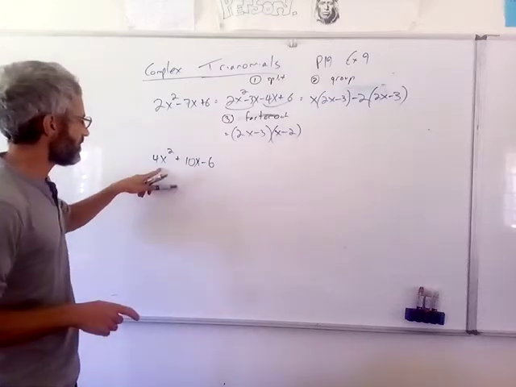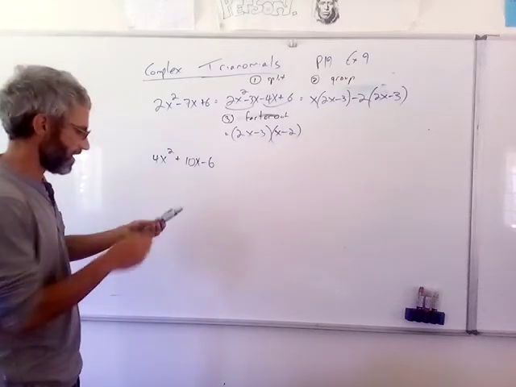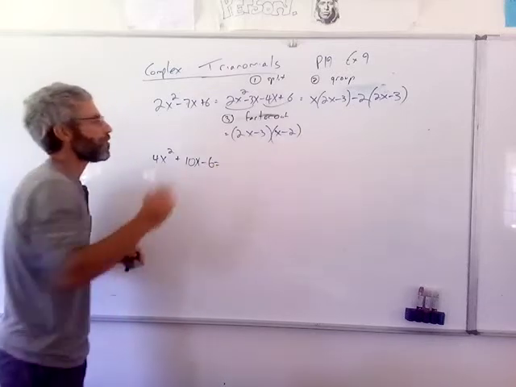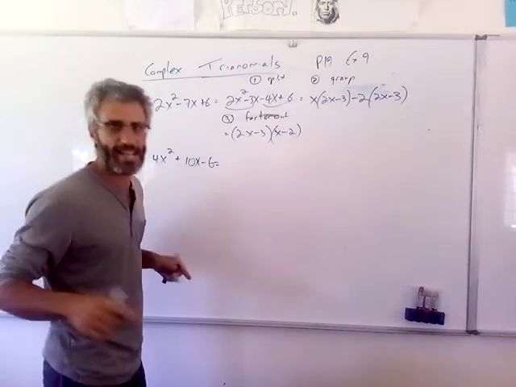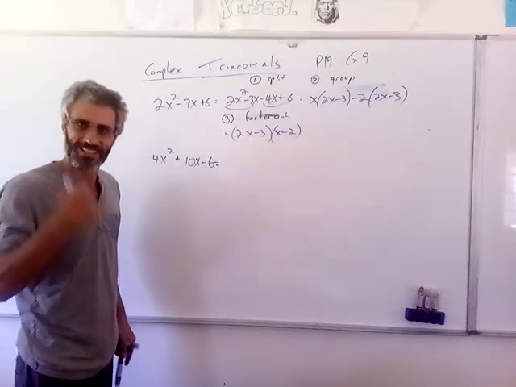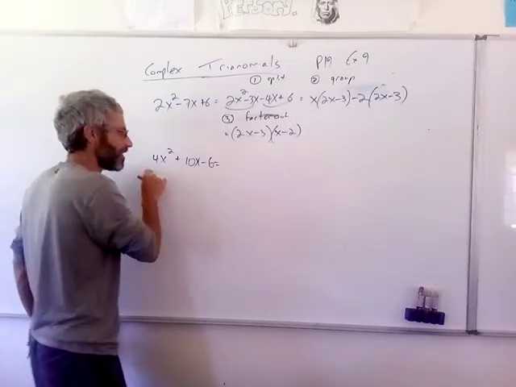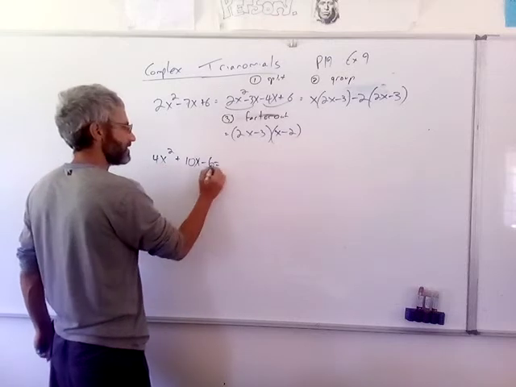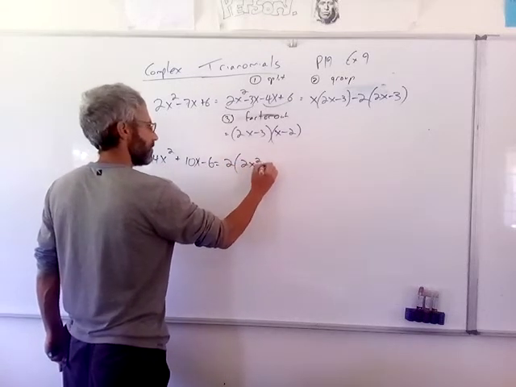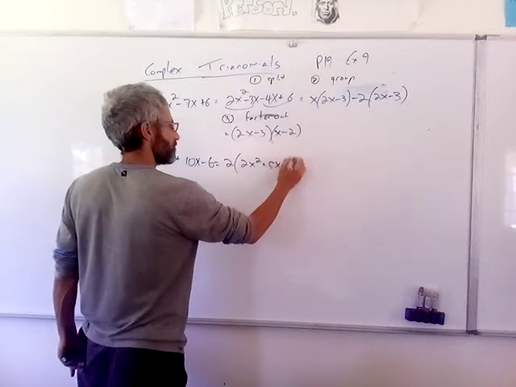Ah, hang on. Here, that's a good one. I'm glad you did this. So here, before I go too enthusiastic and I start splitting 10x to whatever, there's something we can do. Can you see what we can do? Yes, well done. We can take a factor out. So 4, 10, and 6, I can take 2 out. So that will be 2x squared plus 5x minus 3.